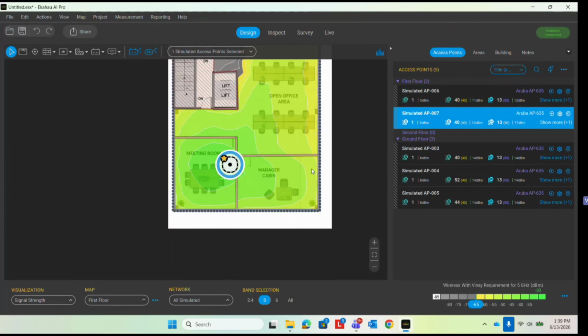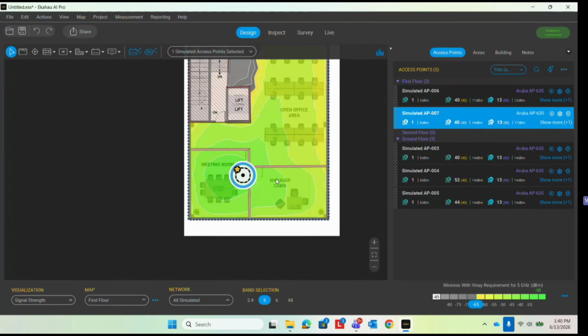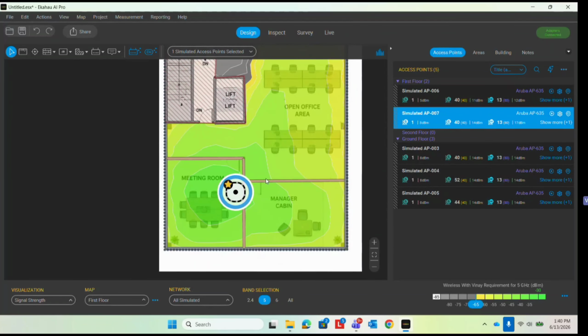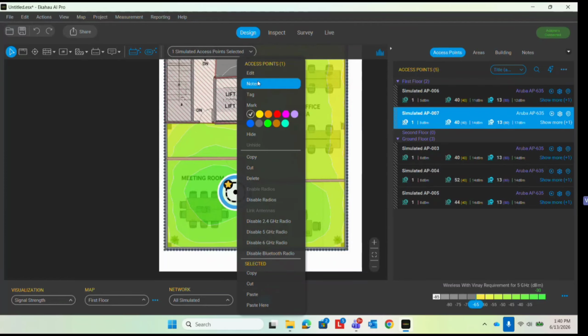So this AP will also give proper coverage here and here, even in case of high noise or interference. So accordingly, we will increase the power of this particular AP.